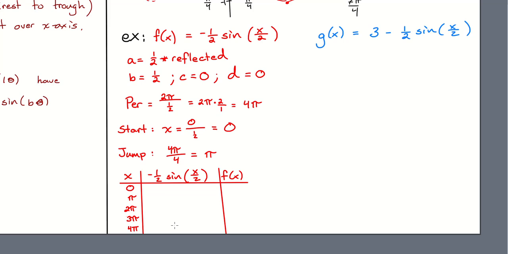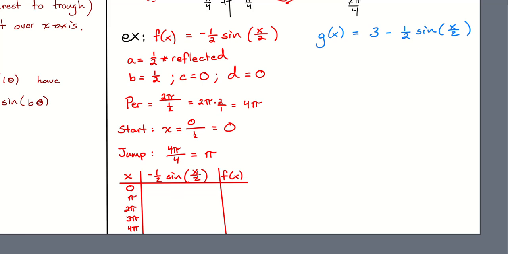Now, there are some shortcuts that you can work out as long as you know that sine normally starts at 0, right? And then sine normally does this. That's what it normally does. What happened with this, though, according to that a value? Instead of going up first, what's it going to do? It should go down and do this instead. It's just been flipped completely upside down. Now, there are a ton of shortcuts, but as soon as I get the first 2, I think the pattern becomes clear if you're not comfortable trying to take a shortcut.